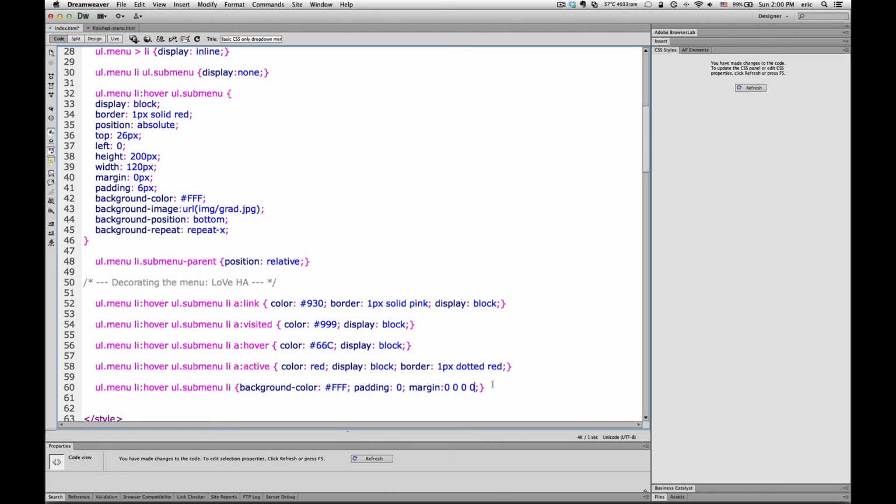When you put 0, you don't have to put any sort of increment, so inches, pixels, points, whatever, doesn't matter. 0 is 0. But I want to put something like 6 at the top, for example. Or actually, no, I'm changing my mind. I'm going to put 6 on the bottom. So my first item is going to be flush at the top, and then it's going to push the next one down by 6 pixels. So top, right, bottom, and I'll put 6px there.